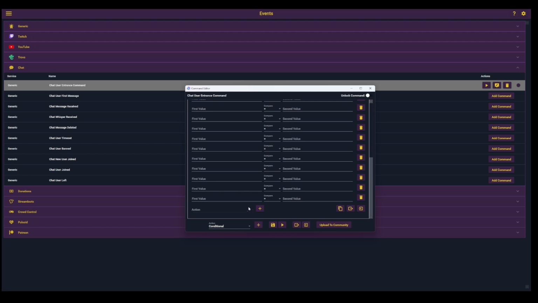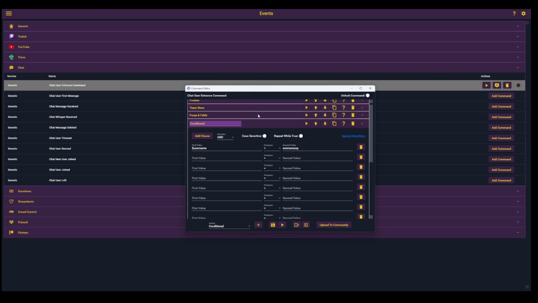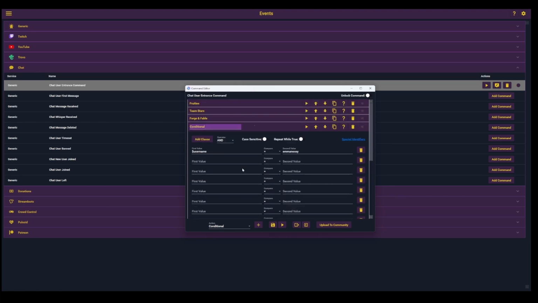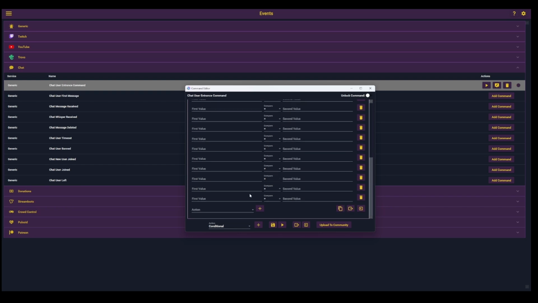Once you have a list here, I'll eventually have a full list of names, like filling this in with someone's name, for example. I'm just doing this for this purpose. I'll delete any of the blank ones that I end up having.